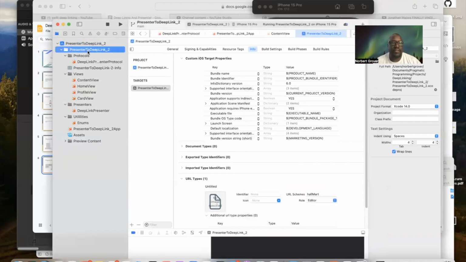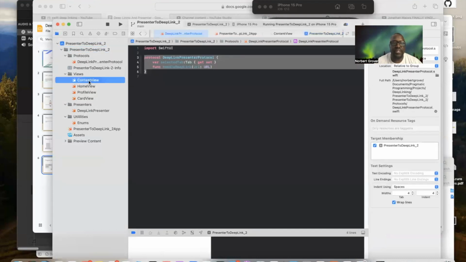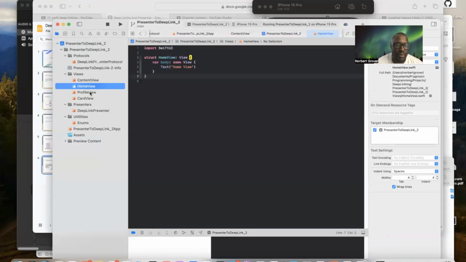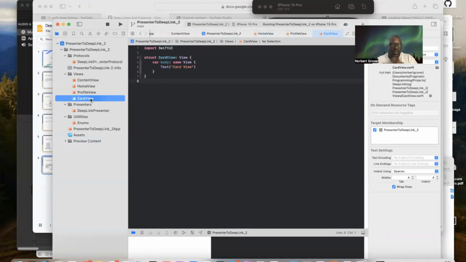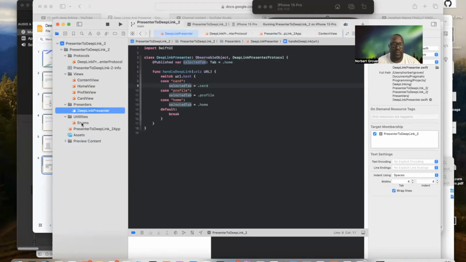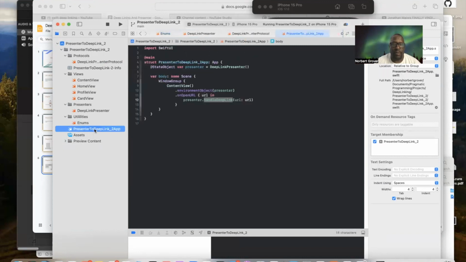And so, yes, hopefully this gives you a good overview of using a presenter with deep linking. Okay, and I thought it'd be easier for me and better for you if I gave you the code, didn't walk you through it step by step, and focused on the big picture as opposed to small details.